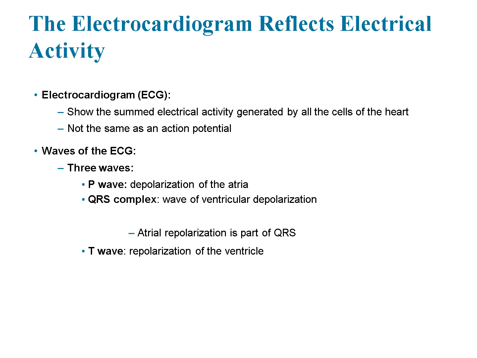The P wave represents depolarization of the atria. This occurs as the sinoatrial node fires, initiating the contraction of the atria and the start of the cardiac cycle. The QRS complex represents ventricular depolarization. This is the most prominent wave on the ECG and corresponds to the rapid electrical activation of the ventricles, leading to their contraction. During this phase, atrial repolarization also occurs, but it is masked by the larger ventricular signal.